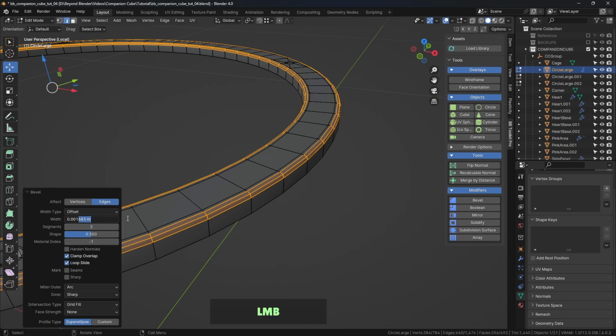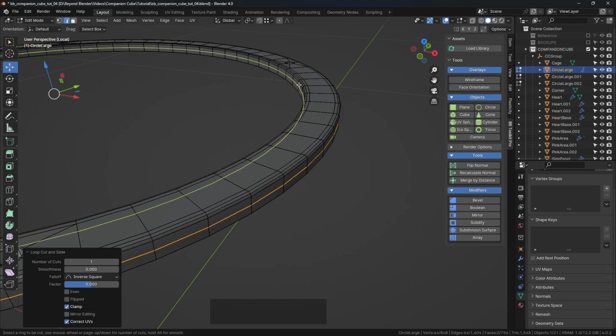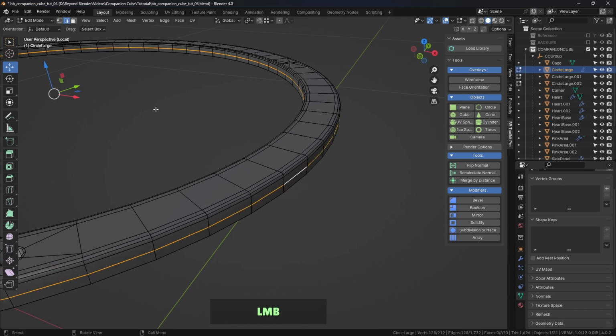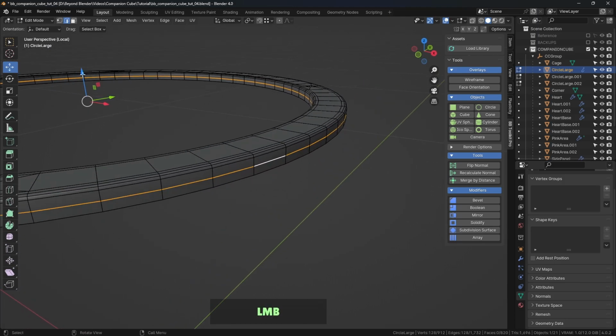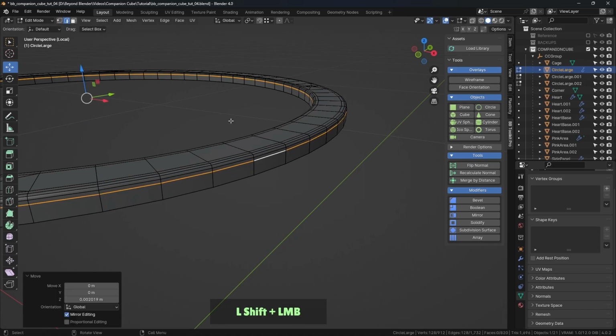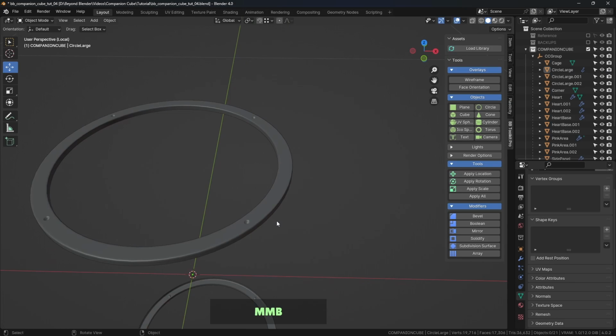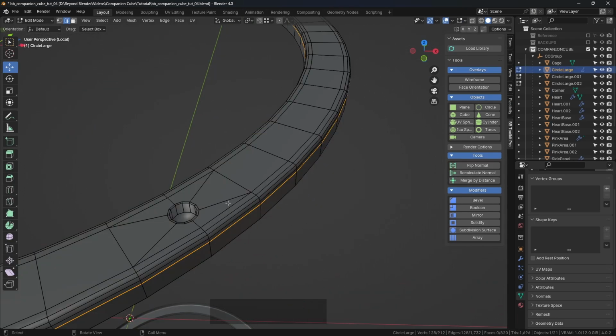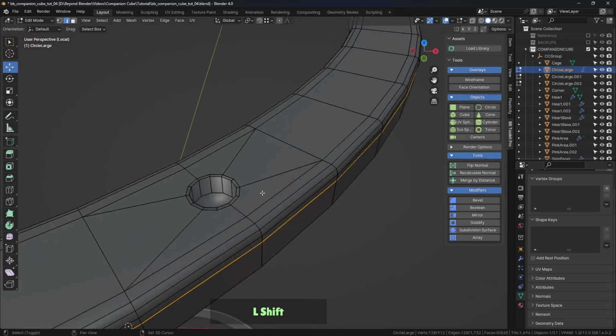Again, I'm going to go down to 125 meters. I'm going to add a support loop just there and also there as well. I'm going to select both of those and just move them up so they're closer to the top than they are to the middle or the bottom. And again, these are support loops that will really help out the shading, look a bit more consistent and linear where we want it to be.